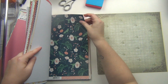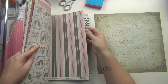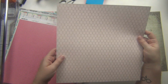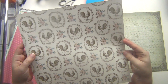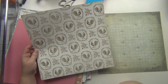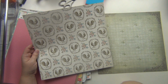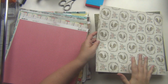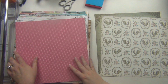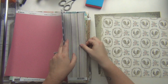Not those greens. Okay, these are kind of cute. These, oh, it's chicken. Okay, so this side is chicken wire. This side is chickens. That's kind of cute. Like those chickens are cute. I don't know what I would use them for though. I could always just pull them regardless because it goes really nicely with the brown right there. I don't have a use yet, but maybe one day I will. That's where I've got to think.